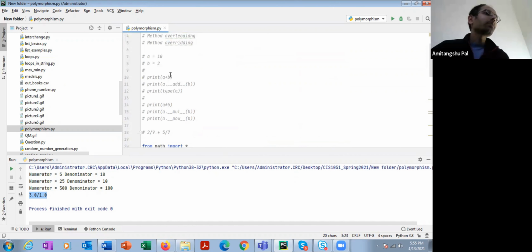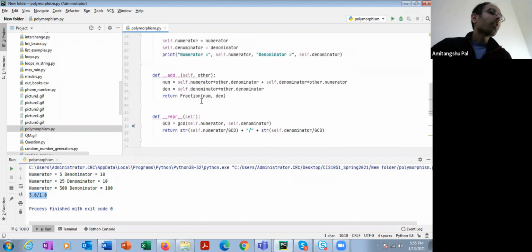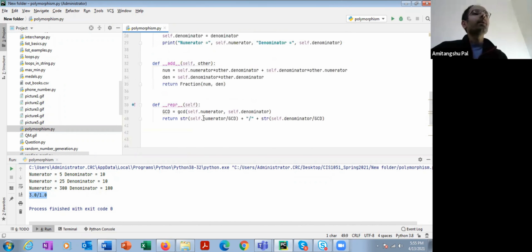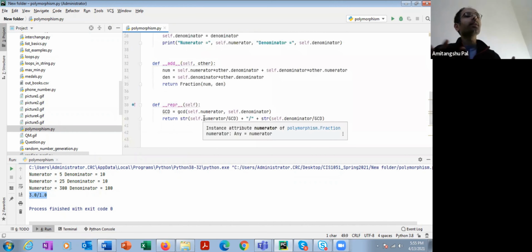First, I have shown you how to use the plus operator to add two integers. Next, I have shown you how to use the plus operator to concatenate two strings. And now I have implemented my own method to use the plus operator to add two fractional numbers. So the plus operator is used in different forms.